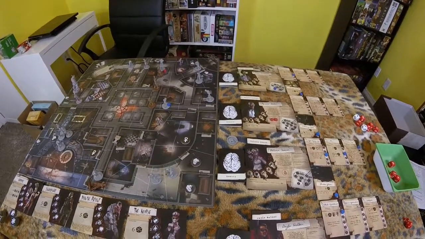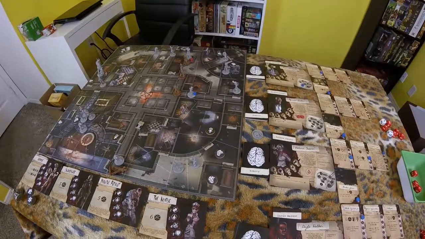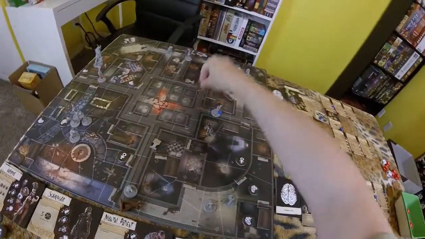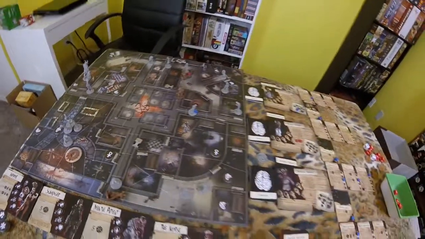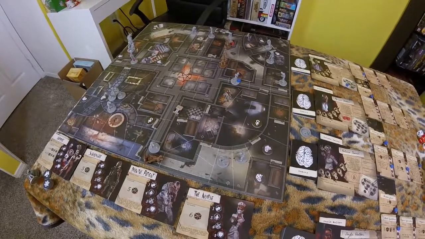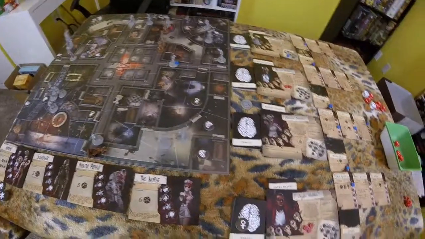And then for her last action, she is going to move, I think, up here to get together with the rest of the characters, because it seems like in this scenario we definitely want to all work together as a group.